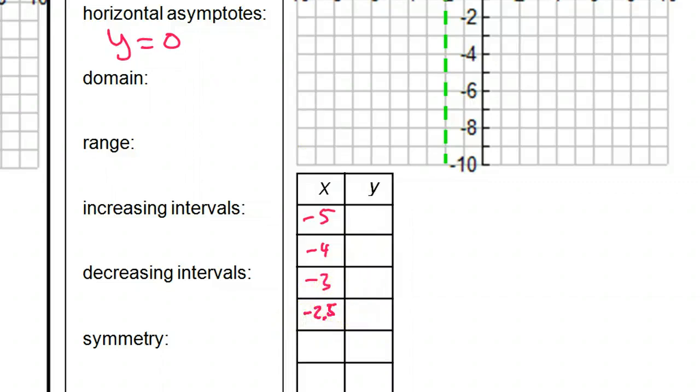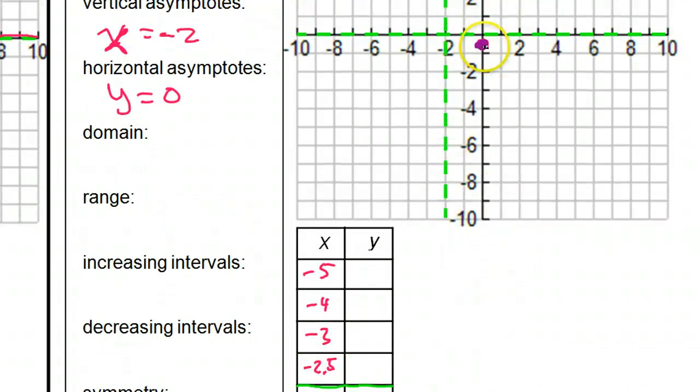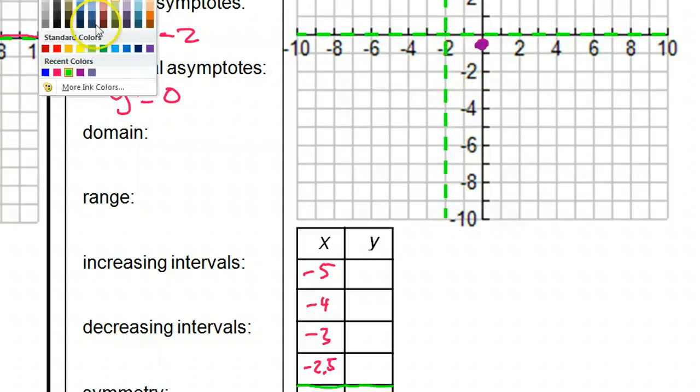Okay. And just for fun, I'm just going to mark this to show that here's where the asymptote was. Now we have 1 point over here. Let's have 3 more points on this side of the asymptote. Again, let's do a decimal here, really close to the asymptote. So right in here would be negative 1.5. So let's do that.